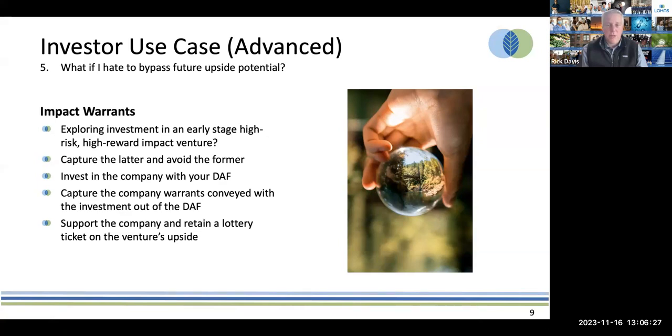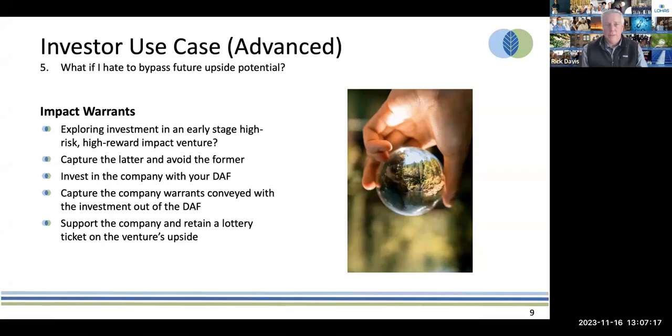As part of that investment in an early stage company, if it involves warrants, as many early stage companies often do, those warrants, along with whatever equity interest, flow back to the DAF in the pro rata way it should, for whatever amount was invested. And we allow the original donor to step in and acquire those warrants out of the DAF, and sort of give you a lottery ticket in the venture's upside. So the bulk of the investment is still associated with the DAF, but if there really is a pop, you now hold those warrants so that you can participate at some point in the future.